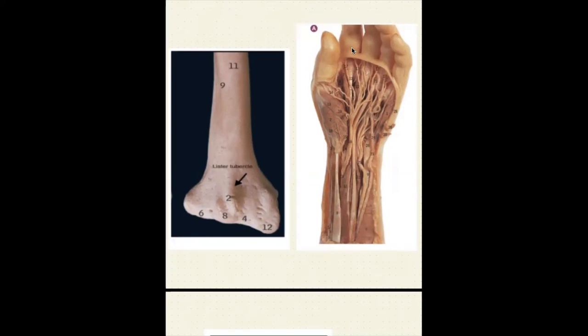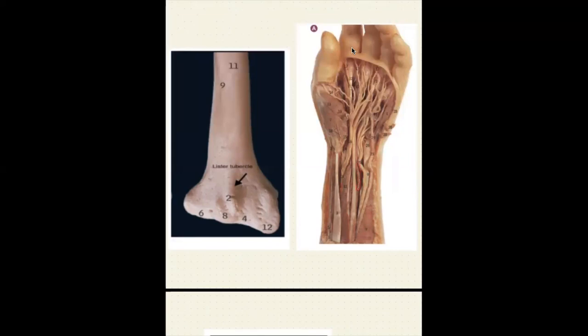Number 3 is abductor pollicis longus. Where is number 3? This one, right? Yes, abductor pollicis longus. That comes in the extensor compartment, no? Yes. I think my answer is correct. Number 8, yes, you're absolutely correct. Flexor carpi radialis, flexor carpi ulnaris. Okay, tell me what is number 11?